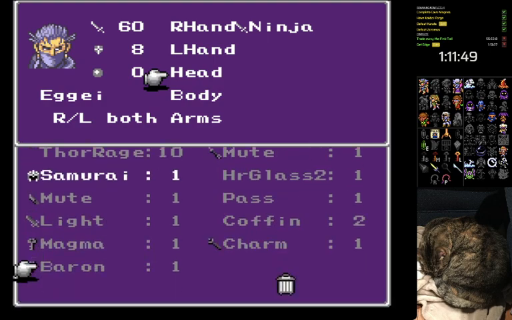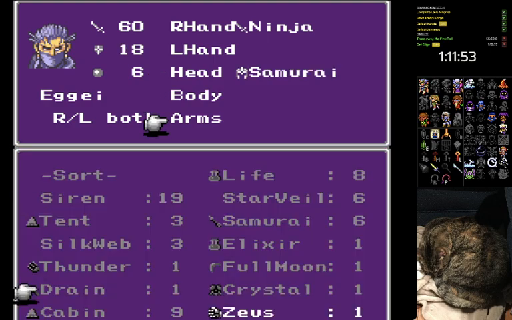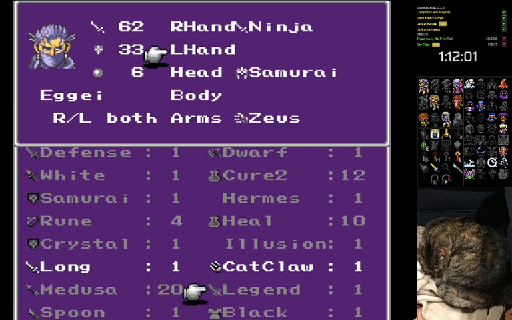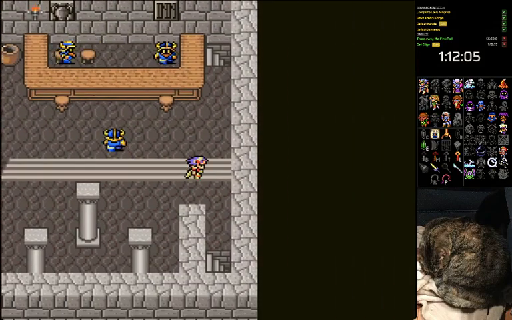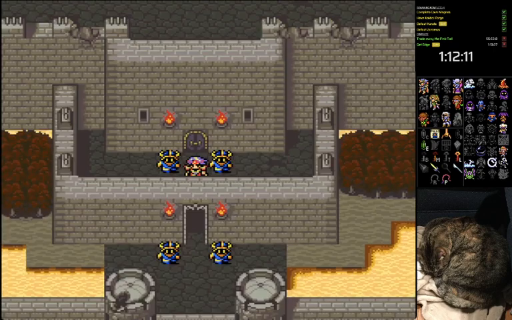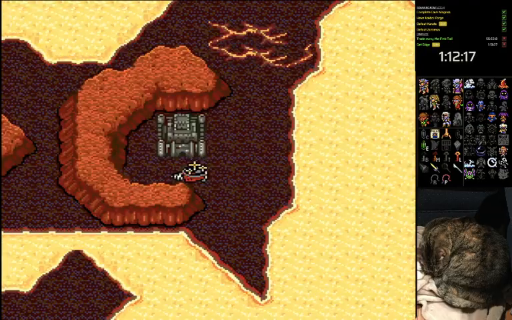The Samurai Hat is good for you. I don't think I have any armor for you, so that's a little bit of an issue, but Zeus Gauntlets. And let's full moon. Long is generally better. That should be fine for Edge for now. I've got a decent ninja. I would like to get him some sort of strength boosting gear. Oh, where are black belts? I know I saw them. Yeah, it's not that important.